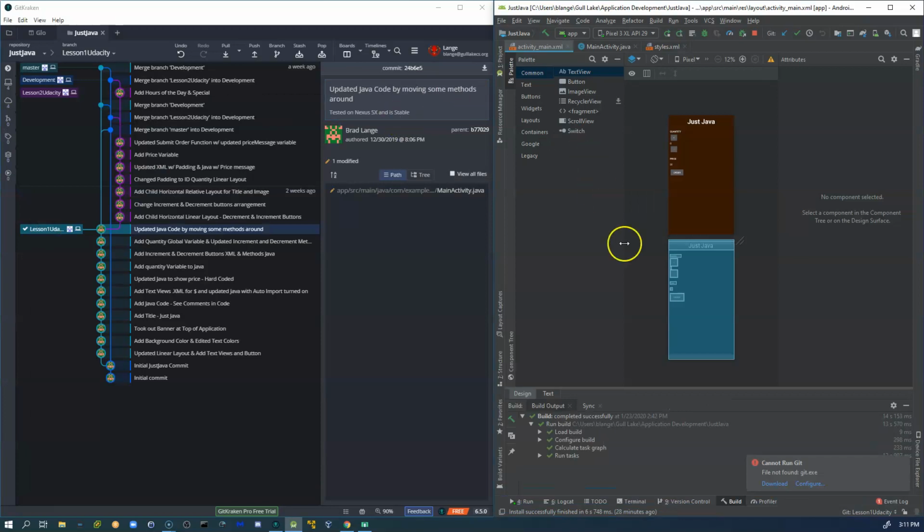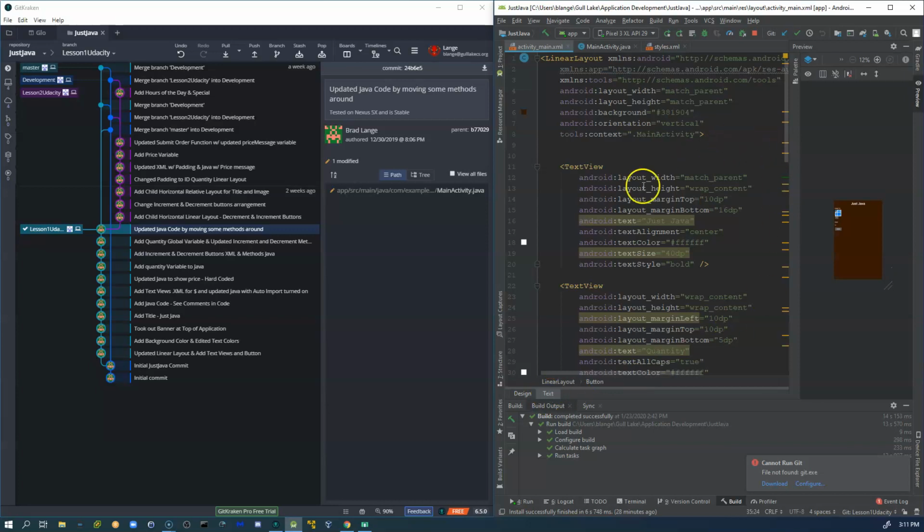Android Studio, and I'm going to go over to my text layout here because here comes my XML. I wish I could maybe make this a little bit different. I wish I could get rid of this, but I can't. But so here we are.